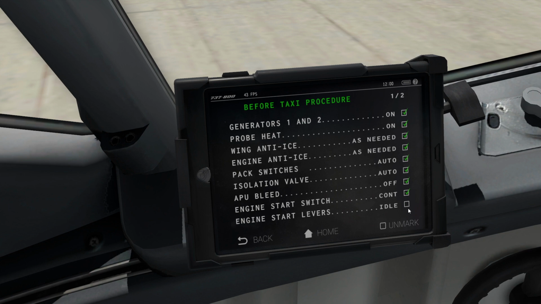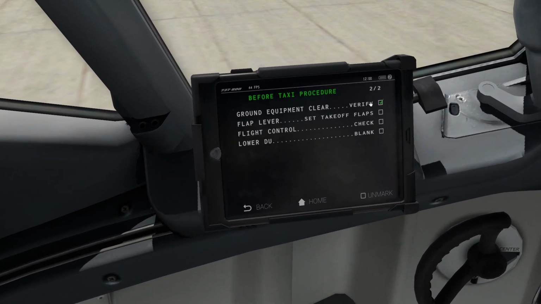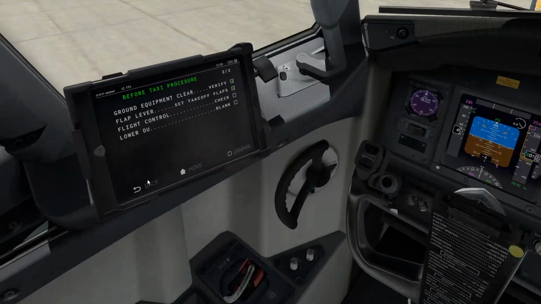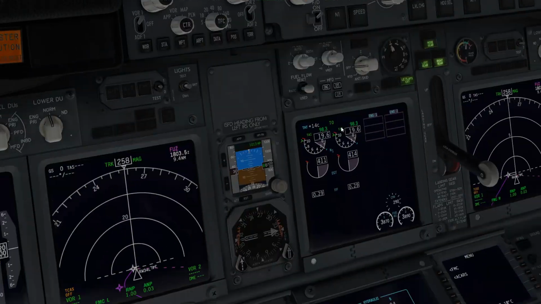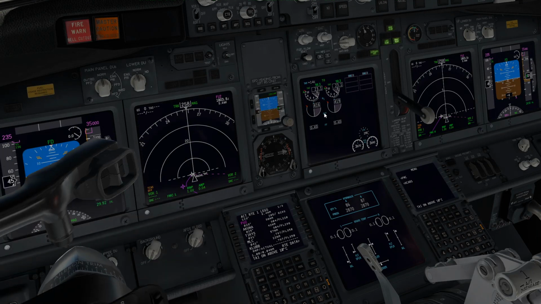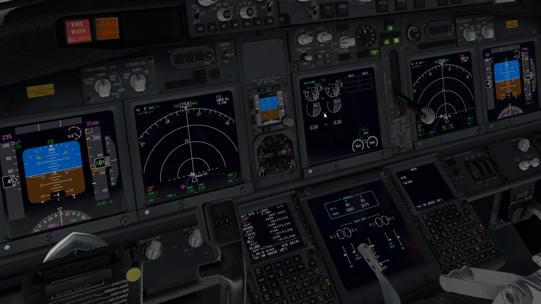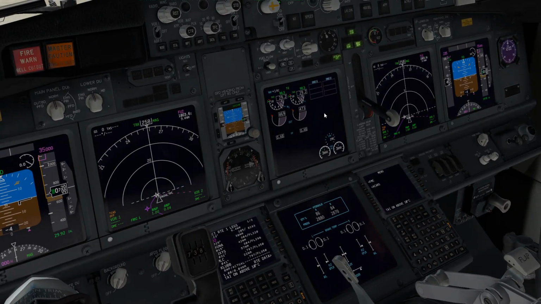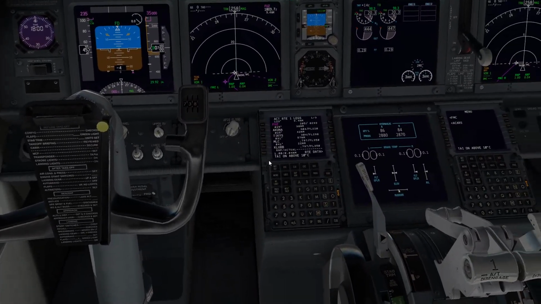Engine start levers on idle. Next page. Ground equipment is clear. Flap lever set and flight control. I'm going to go on to systems. Right, we have got 4 other ones. Let's check rudders and elevators.